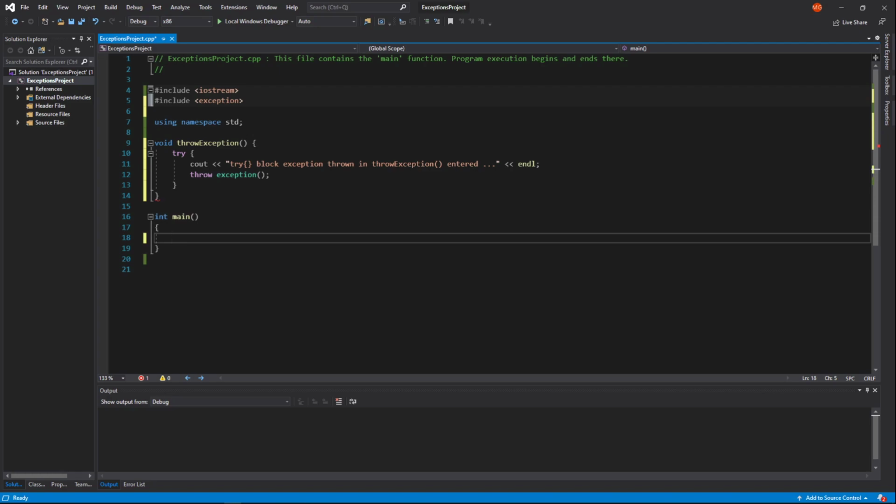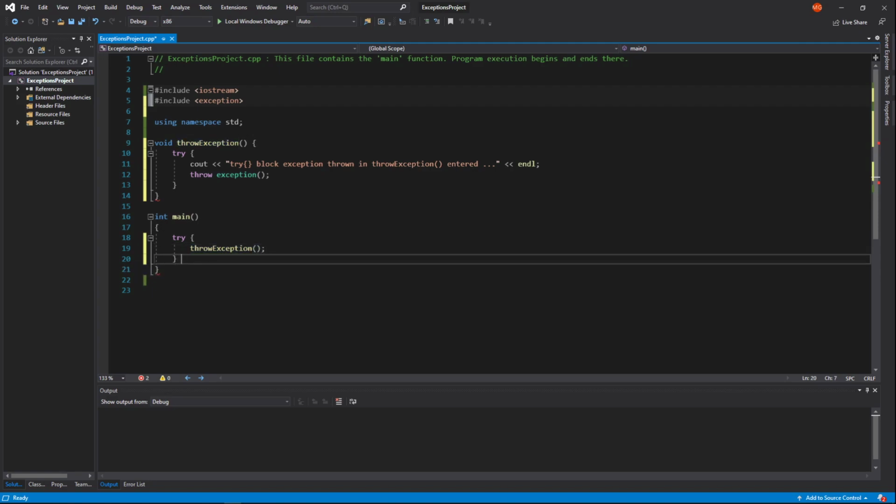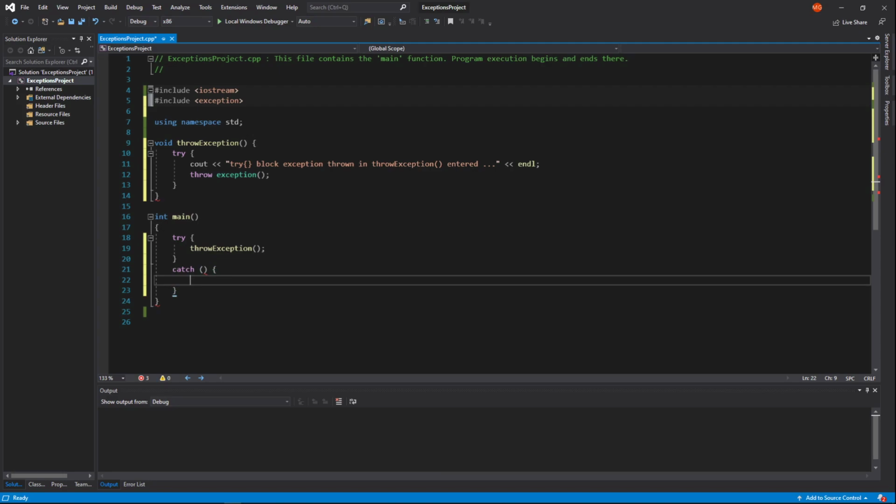Okay, so here we could just put a catch. We could say try. And then here we say throw exception. We're calling throw exception. Now something could be thrown. This could throw an exception, right? And then what we do, if there's an exception that's thrown here, it's going to be caught. So catch. If I spell it right, it will work. I like putting them close. Okay, so catch the exception. So here.